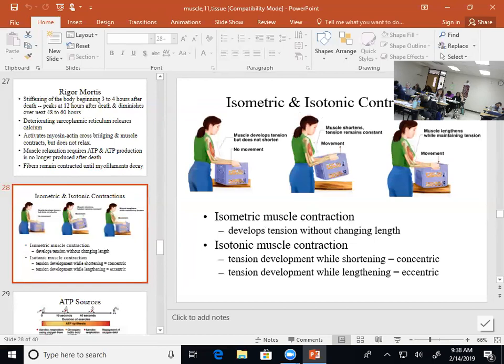In isometric muscle contractions, there's tension forming, but without changing the length of the muscle. So if I ask you all to go to the back wall and move it out into the hallway, you all would be back there pushing, but really, would anything much happen? No, not much would be happening. Isotonic exercise has a couple of different types, shortening versus lengthening, and both would be important. But I don't care that you know the others, just that you know the difference between these two. So isometric, there's very little movement, but still tension on the muscle.